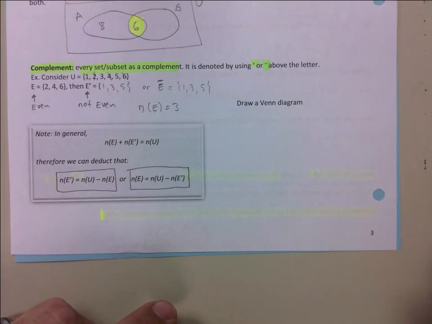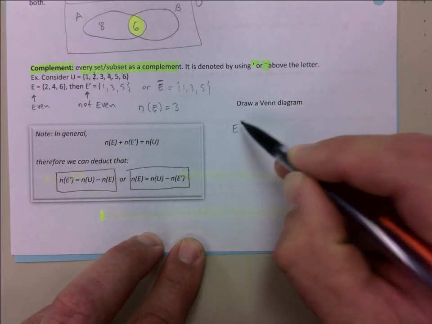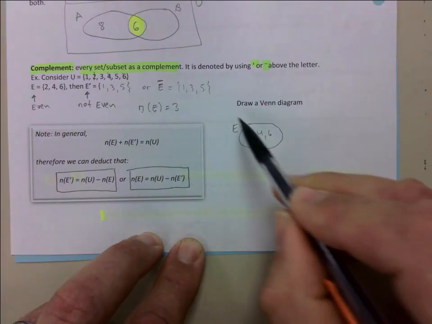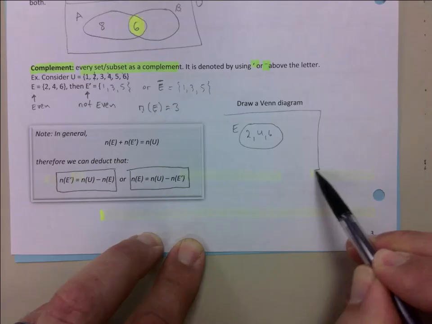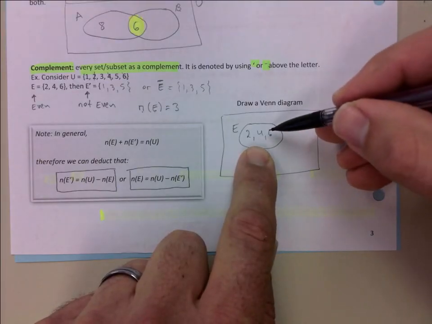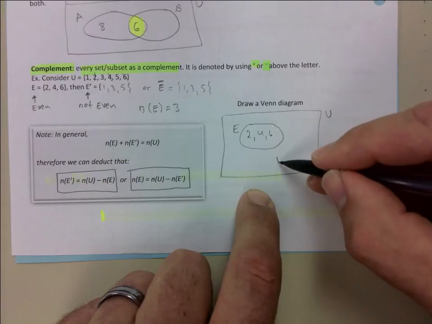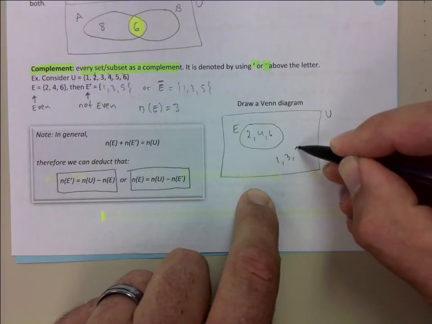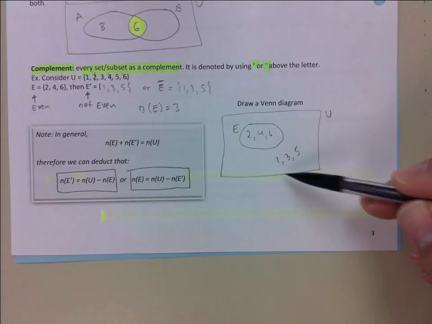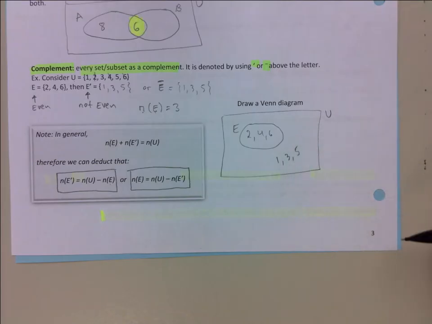Okay, I want to give you a little example. I will just say that E is 2, 4, 6, and let's say that's a set. Our universal is outside here. So in this case, whatever is not in E would have to go outside here. So it'll be 1, 3, 5. And you're like, Mr. Rickson, why didn't you make a bubble for it? Because we technically don't have a set for these numbers. These are just our outliers in this case.